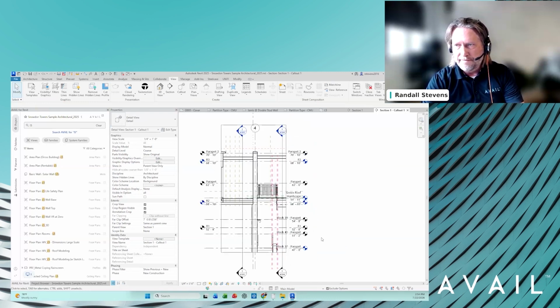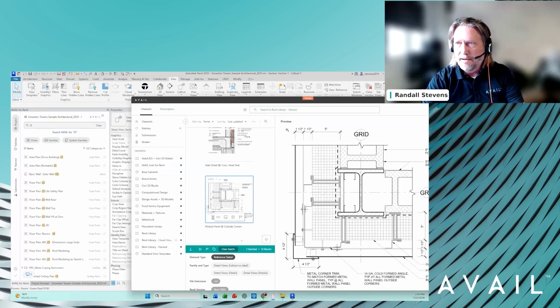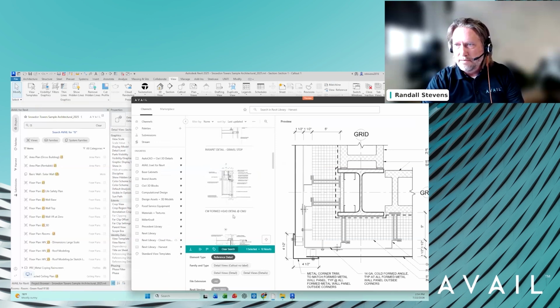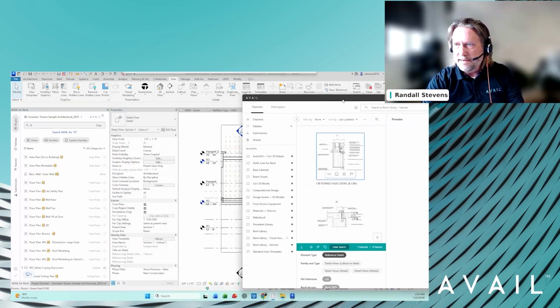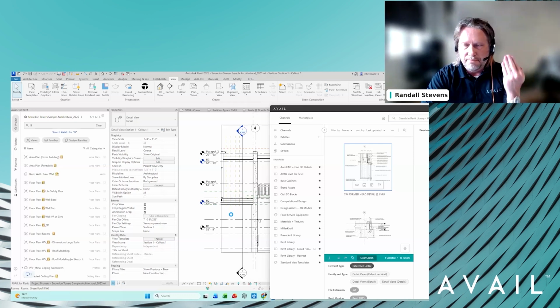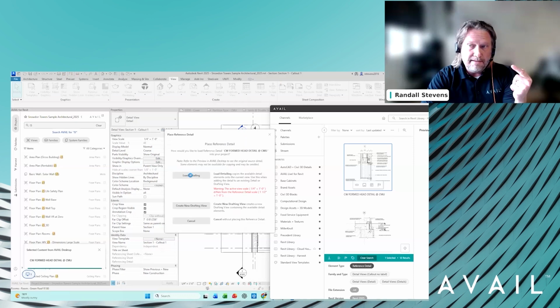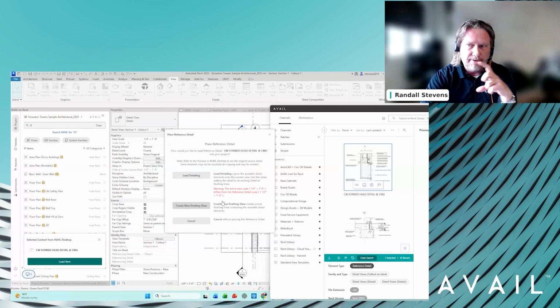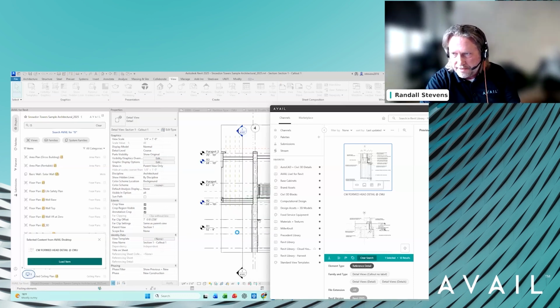This is the last stuff that we're seeing if we can get out into this release cycle. But what you're going to see is if I want to bring, let's just say I'm bringing this detail in, I can bring this data from AVAIL over into this project. And what you're going to see pop up, this is literally hot off the presses. You can either load that into another detail view, or you can create a drafting view from it, and we'll automatically create the drafting view, and we'll warn you if the view scale is different. So the one coming in is quarter versus inch and a half. So I'm just going to load this in here so you can see it, and then we'll change the view scale if we need to.